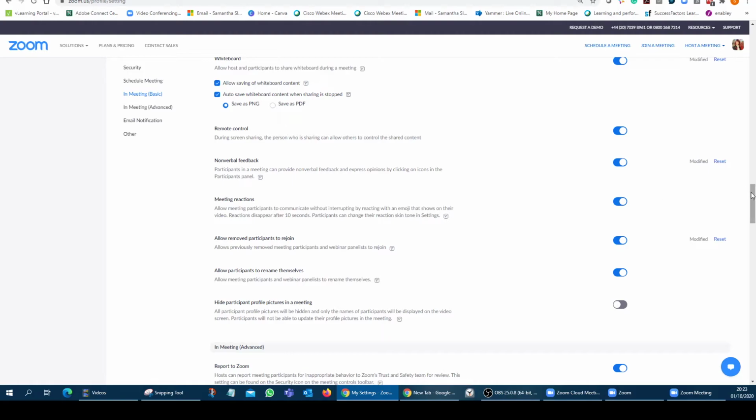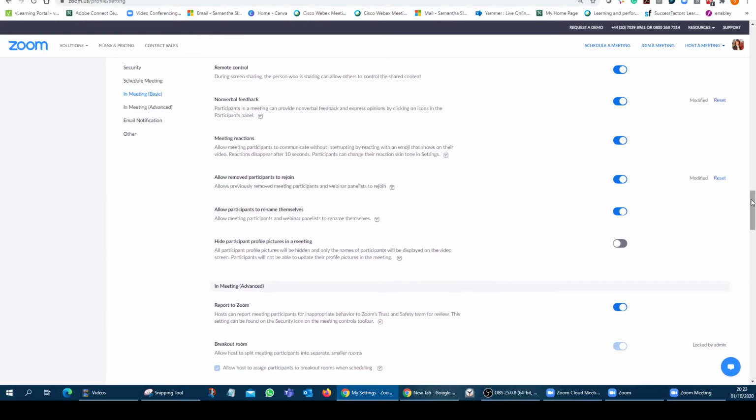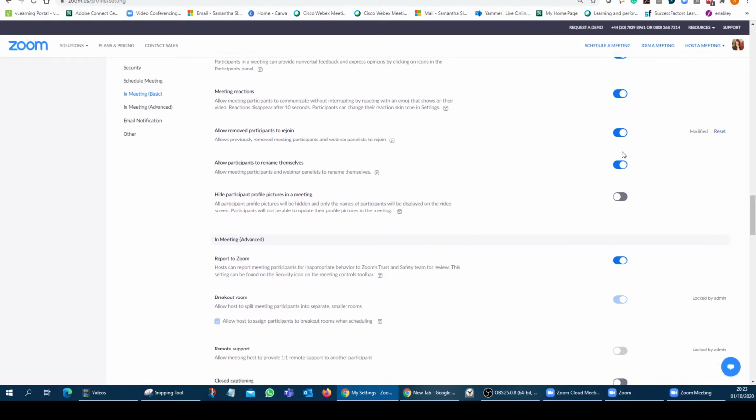It's like a kind of hands up type thing or a thumbs up, and that appears in your cameras as well. Something I learned last week, which I didn't realise: if I'd removed a participant, if this isn't ticked, they can't get back in. I unfortunately removed somebody that had come in an hour early for the session, and we couldn't get her back in. So that was a massive learn for me. So allowing participants to rejoin is quite useful. Allow them to rename themselves as well, because sometimes it can divert to a random name or just a number, and that can be quite useful also.